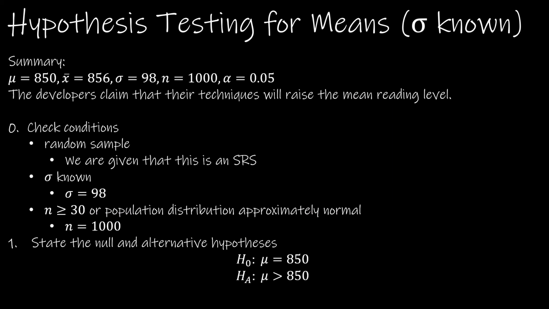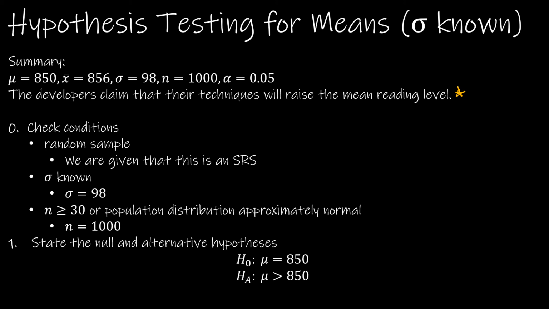So that I didn't have to recopy the entire 2 paragraphs, I really am just going to put a summary now at the top of each page. So it's the same summary that we just found together. And then I included that the developers claim that it's going to raise the mean reading level because technically we haven't written our hypotheses yet, which we'll do on this page.